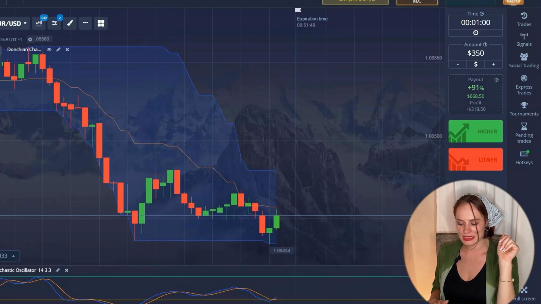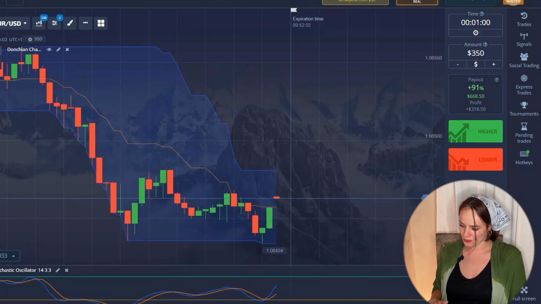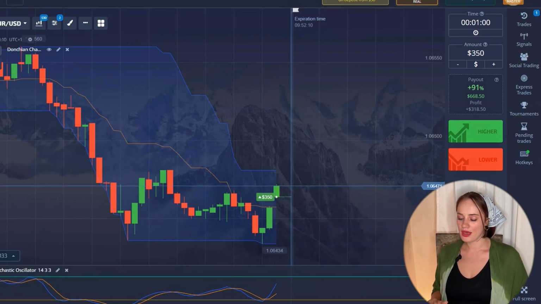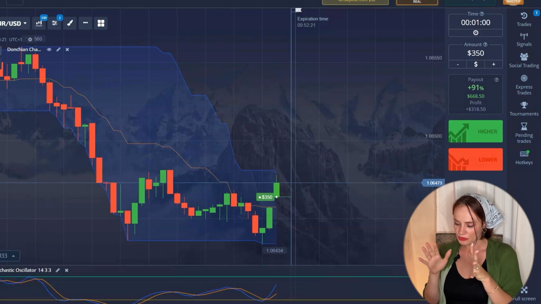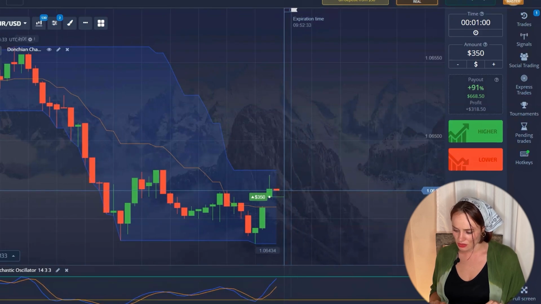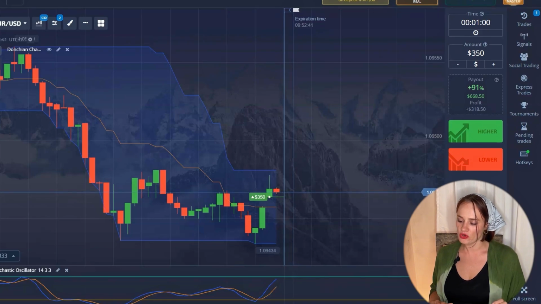The price begins a steady upward movement, the growth continues, and a new candle opens with a gap up. And I open a deal for the price to move up. The bid is $350 for 1 minute again. After the opening of the transaction, the price growth continued, but when there was a rebound, the price starts to be fixed and a new candle opens, which begins to fluctuate and approaches the entry point of the transaction.